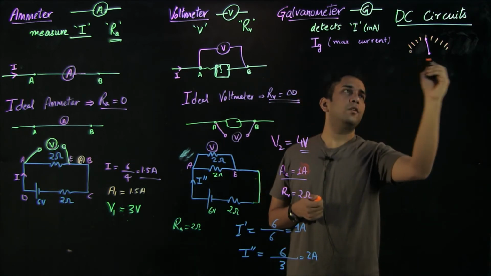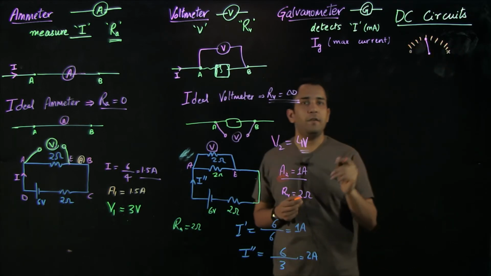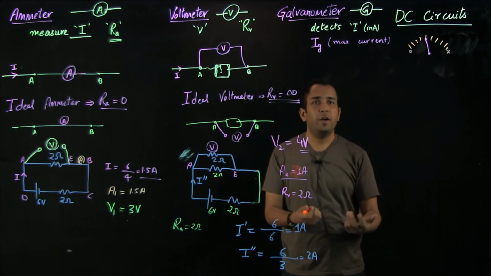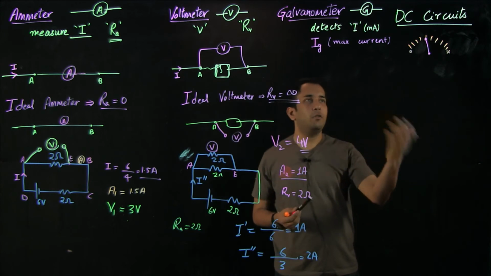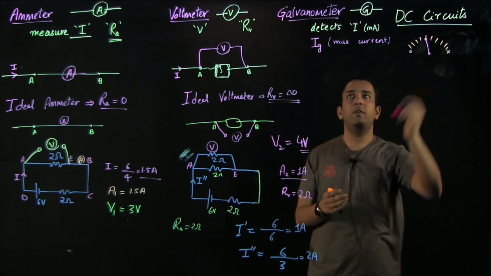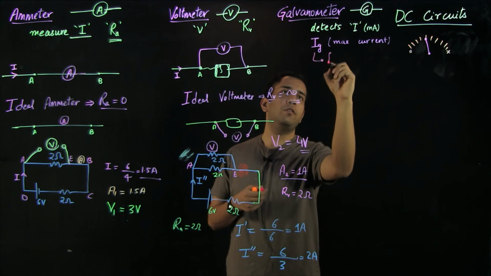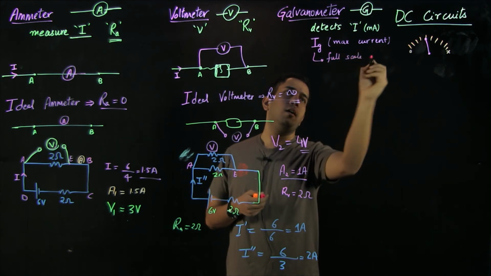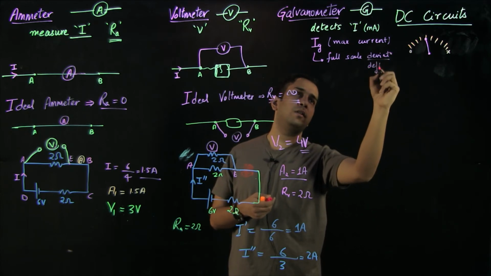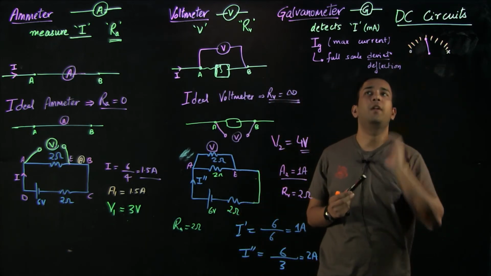So let's say if this is 0 and this is x, so there are like x divisions between them. So each division represents some milliampere, like 0.5 or 0.1 or 1. And let's say if there are 20 or 30 or x number of divisions, then we can define the full scale deflection of a galvanometer. So this current is also referred to as the full scale deviation current, or full scale deflection, because it is the current which is shown by the galvanometer when the needle is fully deflected.